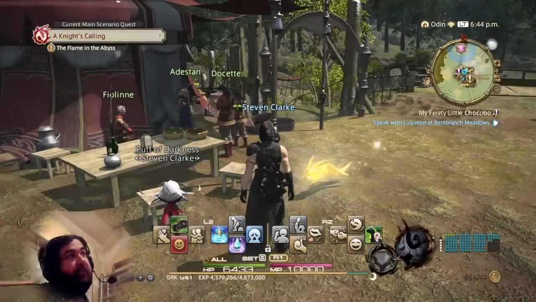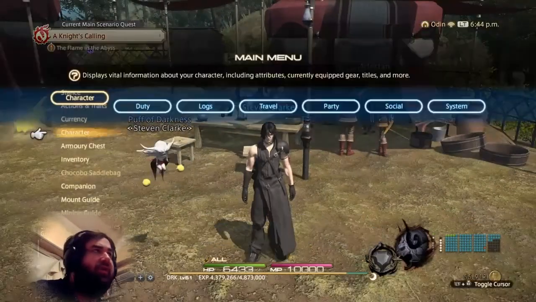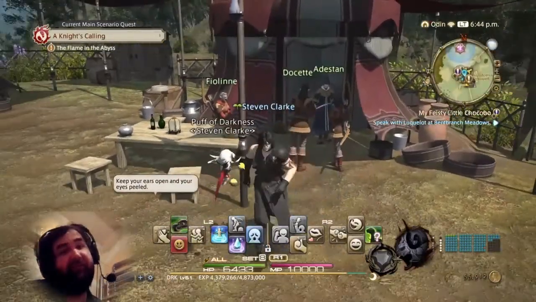Okay, this is how to get your chocobo to fight with you. Pretty sure there's another guide, plus this one has the gameplay afterwards.